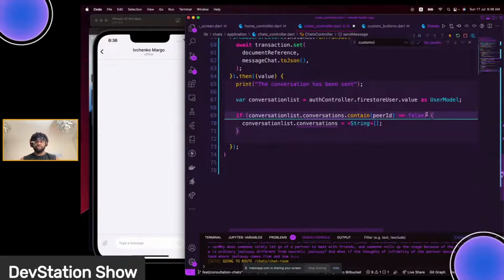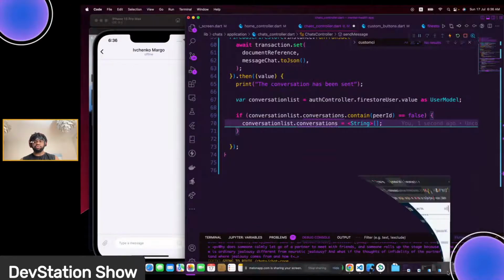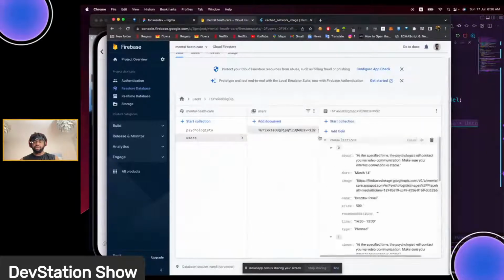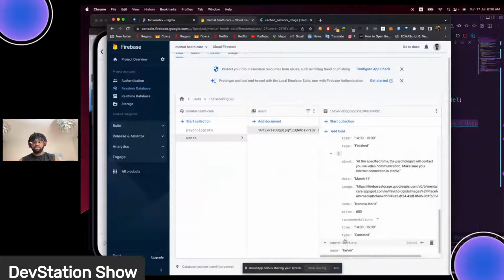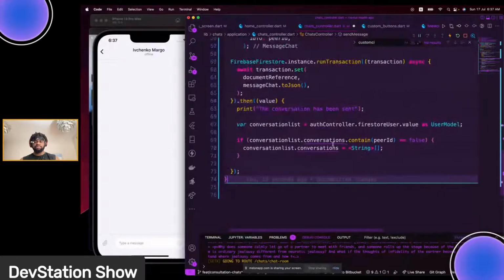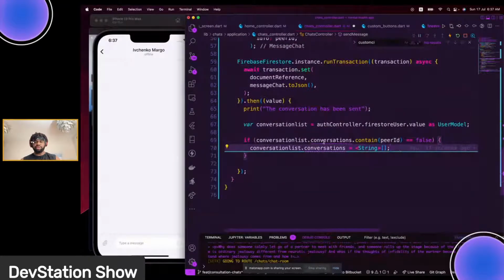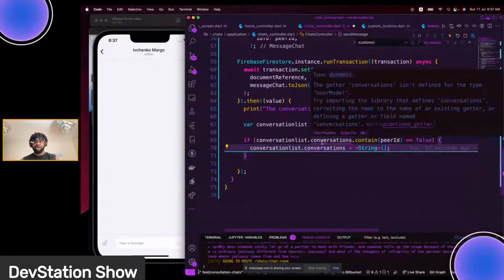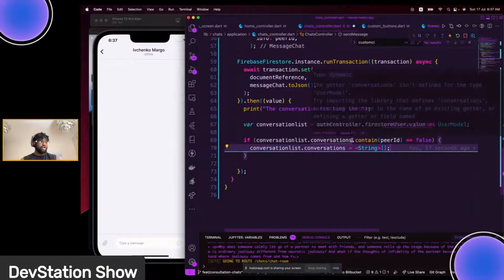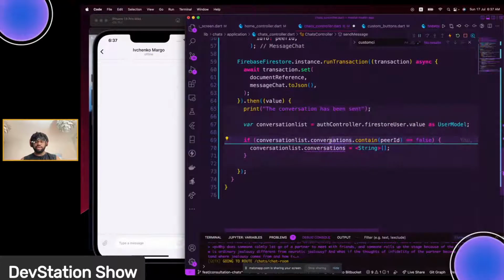If it equals false, then we will add that user to the conversation list we have for the psychologist and also for our current user right here. That's what we're trying to get to. Right now we are getting some errors. It's telling us that it doesn't recognize this on user model. There's nothing called conversations on our user model, so we need to add that ourselves.